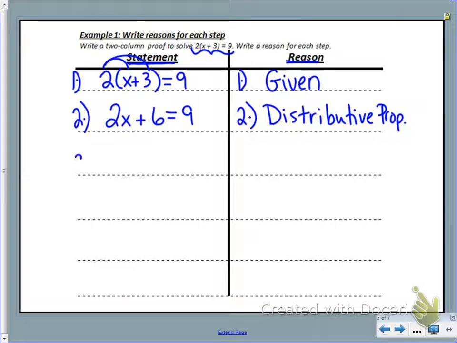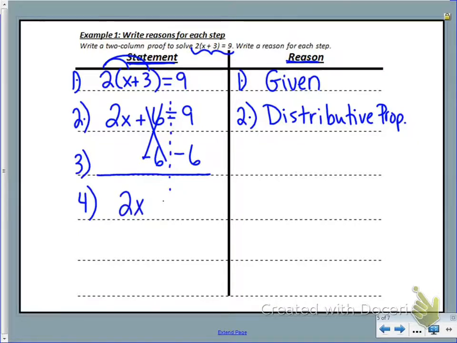Now we think about the next step we would take. We would go ahead and isolate the variable term. So I'm going to show -6. Some of you are probably familiar with drawing a line through your equal sign. If not, that's okay. If I subtract 6 from the left side, that cancels out my constant terms, and I'm left with, in step 4, 2x is equal to 3. So I did my work, but I did not yet show my reasons. What I did here is I'm basically just using the subtraction property to show that I can subtract the same amount from both sides and still be following my rules of solving an equation. So I'm just going to write subtraction property.